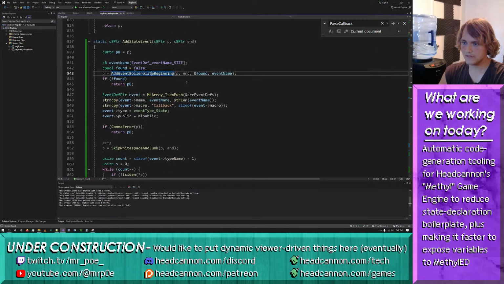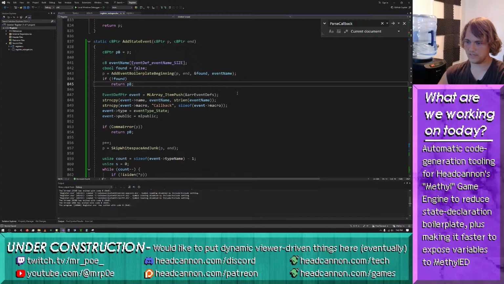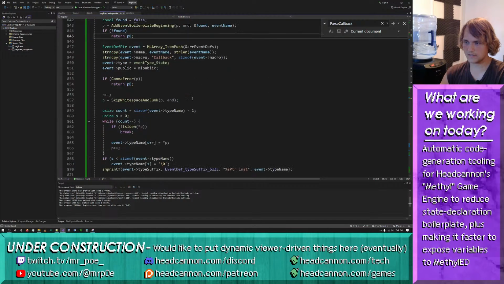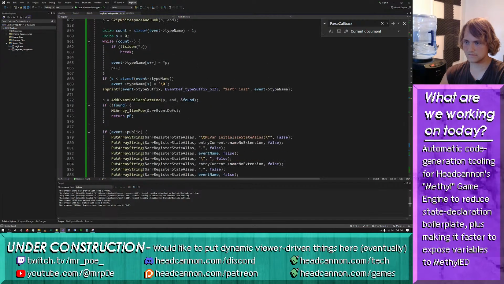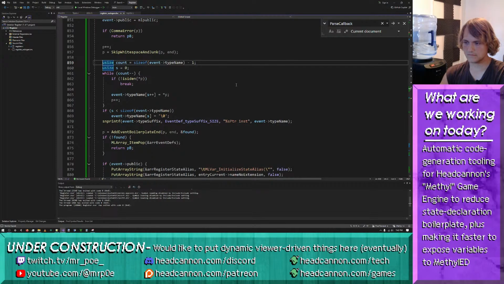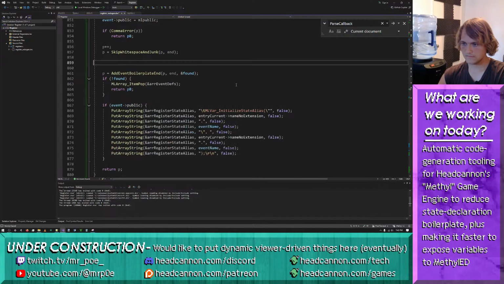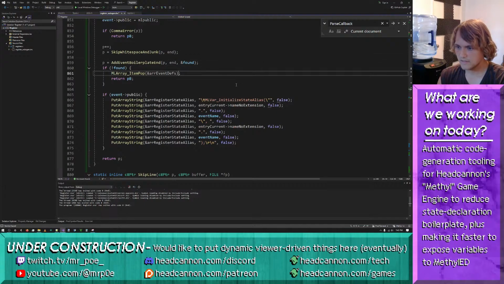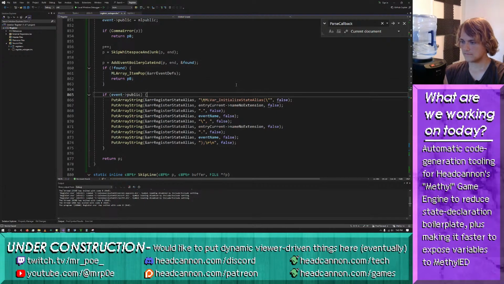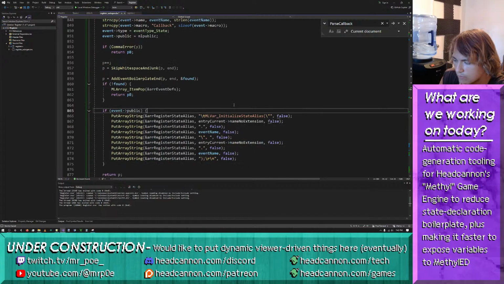Okay. So from here, we only need the event name for the callback. So I can get rid of pretty much all of this, I think. So now our code gen will be here.